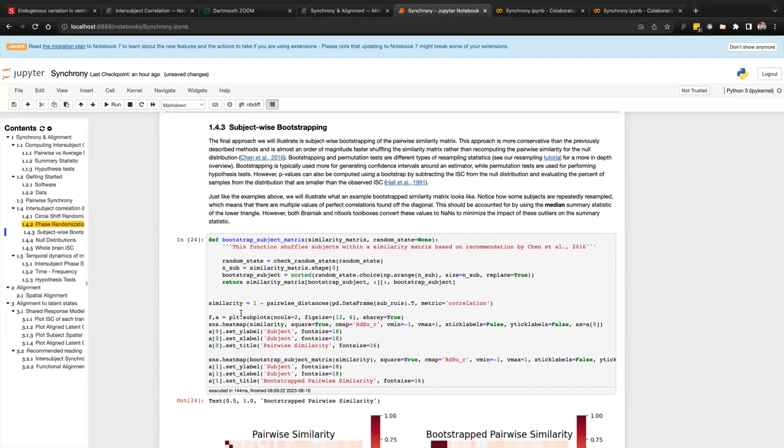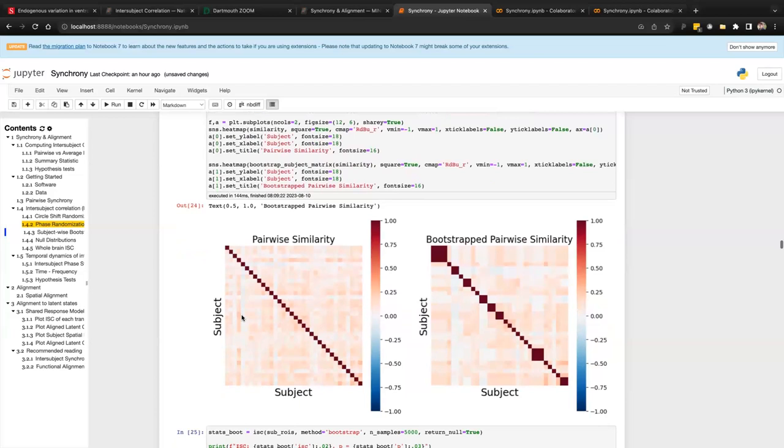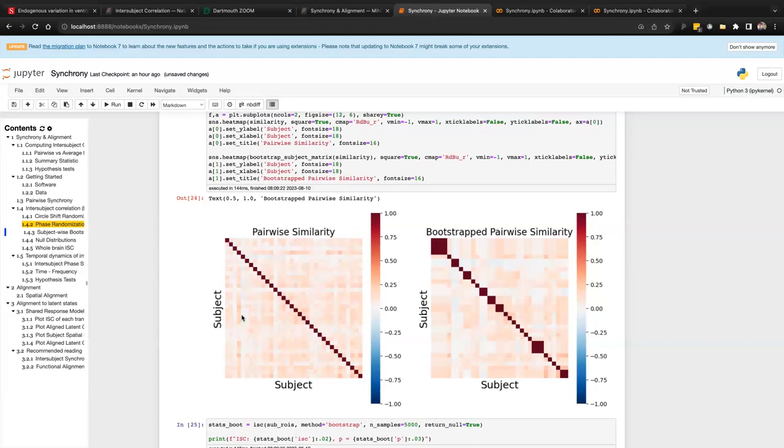So the way this works, and I think it's a really interesting idea, is basically, this is your pairwise similarity matrix. So we take the summary, like the mean or the median for the ISC, but then instead what you do is you recompute this. With those other methods, you have to redo it on the time series itself, whereas this technique is really interesting because you can run it on the time series if you want, but it's the exact same thing if you run it on the fully completed ISC matrix. So it ends up being a lot easier, especially if you have a lot of data, where you just work on this matrix rather than the time series data.